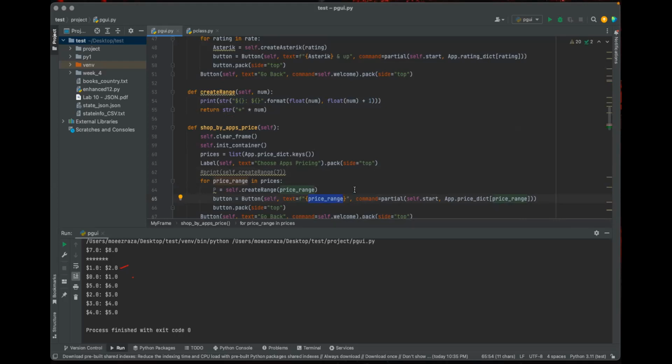So wait. You have done something excellent so far. You already created a range here. You already called the range, and you already passed the number here, and you already have an output, which is B. The problem is that you forgot that this B should go here instead of price range. Price range is already entered here, and so you took the price range, you did some processing on it, and then you got some kind of output here. The output is in this format. So you need to put the output that comes from the function inside here. Oh, I see.